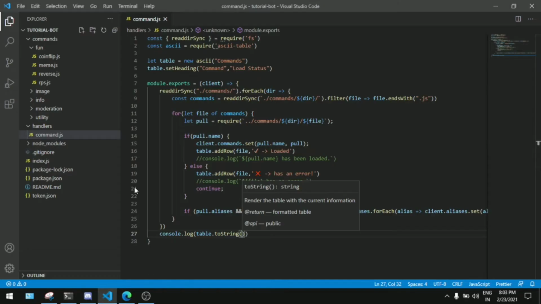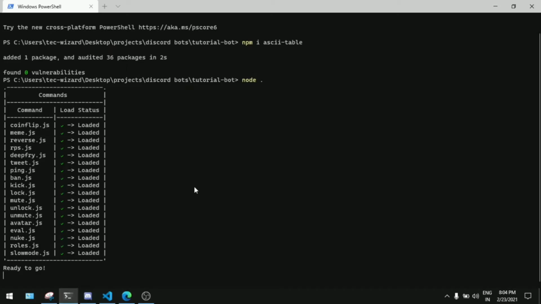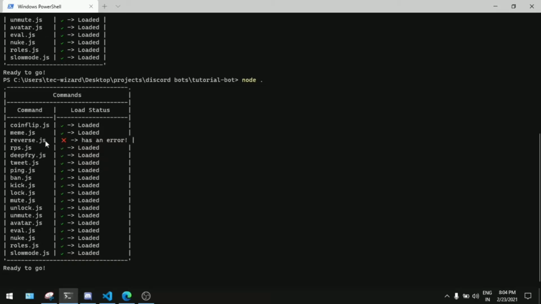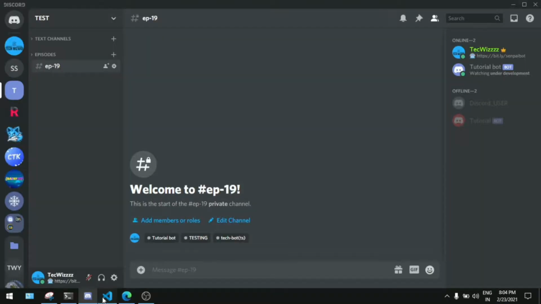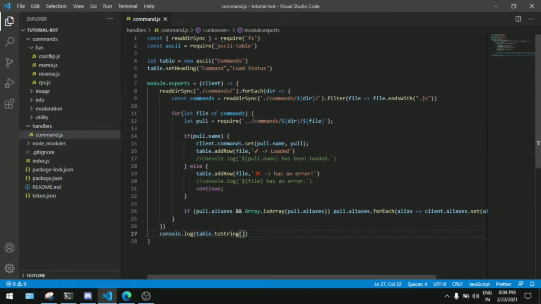Okay, and now the next thing we'll do is we're gonna go to our index.js, and inside the message event we're gonna add a few lines of code. And if I now made an error in the file deliberately, it says it has an error because I changed the spelling of module.exports, and if I change it back, it would be normal. And now if I go into the message event in our main file, go ahead and close this file.